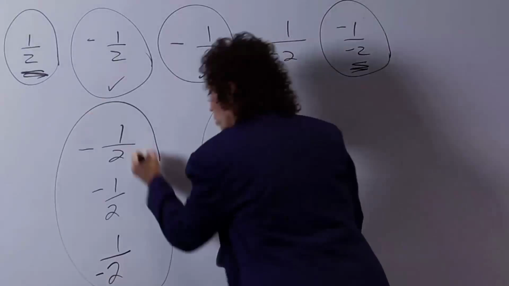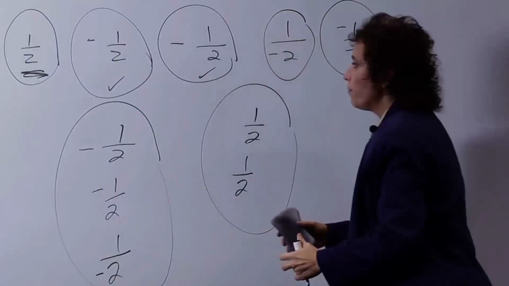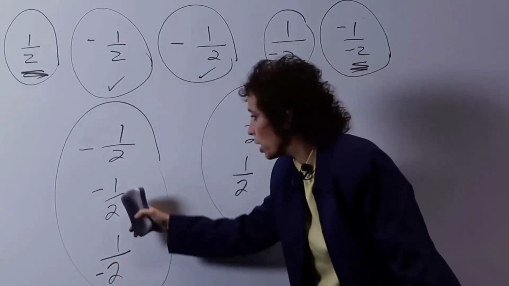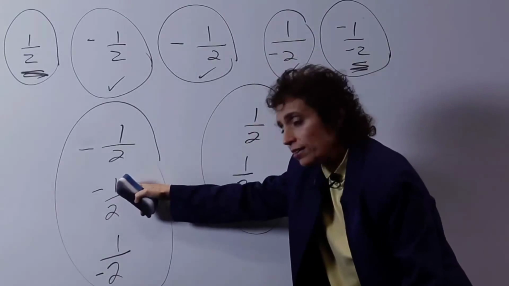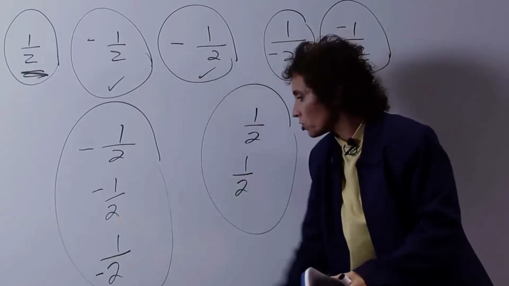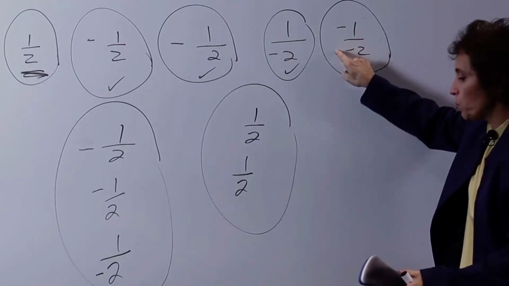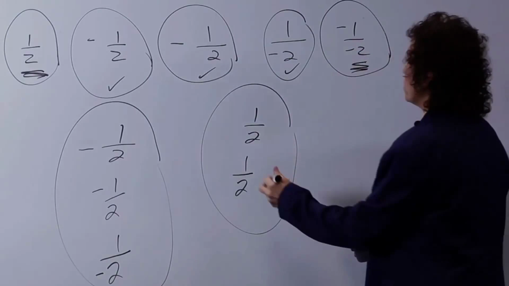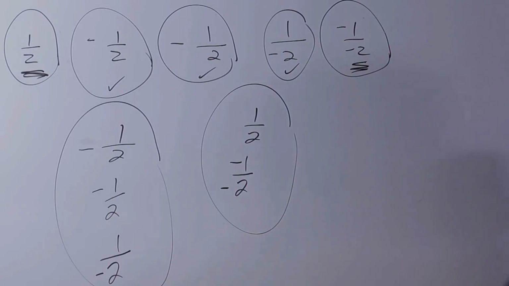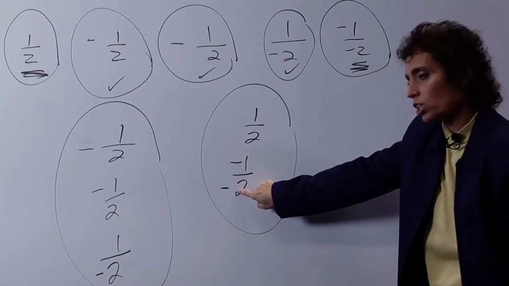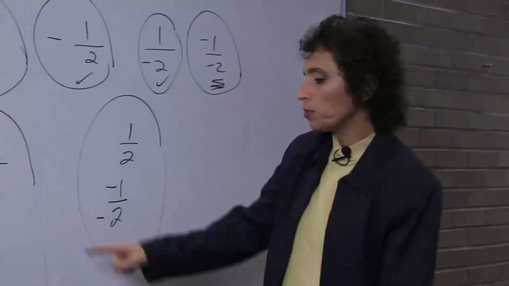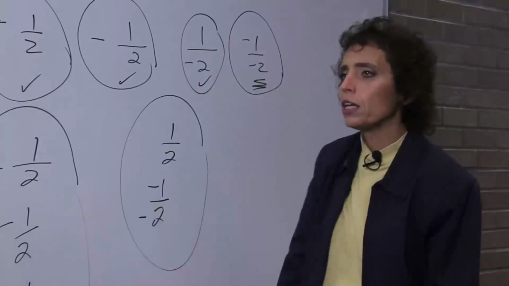So here's what you have to know. If you have a negative sign in only one place, either in the middle or only on the top or only on the bottom, that's still a negative fraction. These are equivalent fractions. I should never see that. That should always be changed to positive 1/2. Actually, when I write my answer, they wanted me to group my like fractions together. So these are both positive, but I never should see this. These are all negative, and it doesn't matter what you see. Sometimes this is a little easy to work with, we'll see later on, but it doesn't matter what you see.